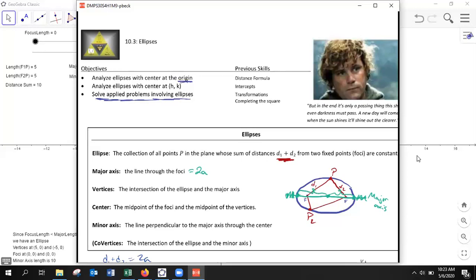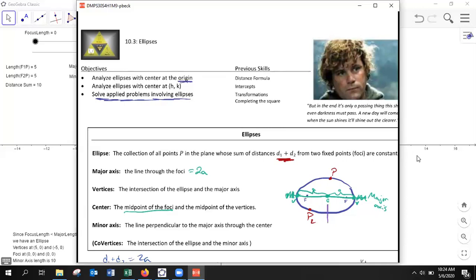Now, as you can see, this picture is starting to get really convoluted already. So let me erase, and let me change the size of the eraser so I'm not erasing everything. So let me erase those pieces of information. What you can see is that length right there is a. Each length is a from the center to each vertex. Now, that center is actually the midpoint, as you can see. I have defined here on the side that the center is the midpoint, which is how I know that both sides are a.